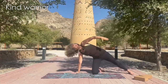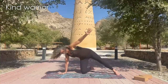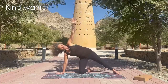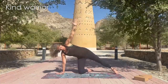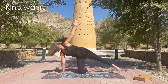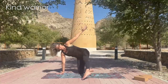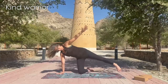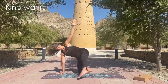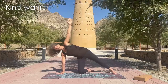Then from here we bring the hand up again, and from here we're going to do a little clock. We're going to mark the hours. So if you're now in 12 o'clock or in 6 o'clock, whichever you are, let's say we're in 12 o'clock, we're going to go 1, 2, 3, 3, 2, 1, 12, 12, 1, 2, 3, 3, 2, 1, 12. There you go. As simple as that.